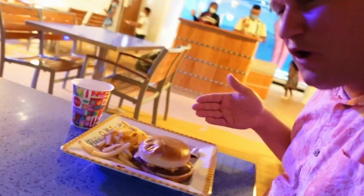How's it going, everybody? It's another awesome, magical day here on the Disney Dream. Tonight we're going to be touring, seeing, looking at stuff on the ship. We're going to be up late, probably until 1 a.m. I got me some food all ready for the night, as most food is now closing up. This will be the last meal of the day.